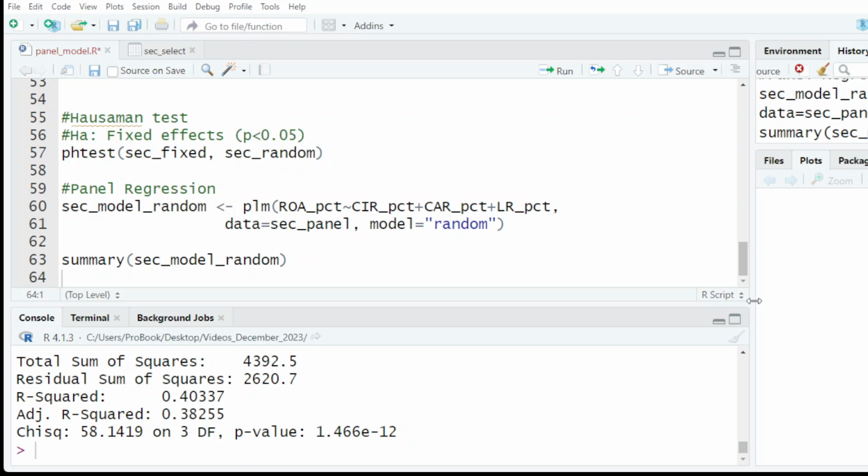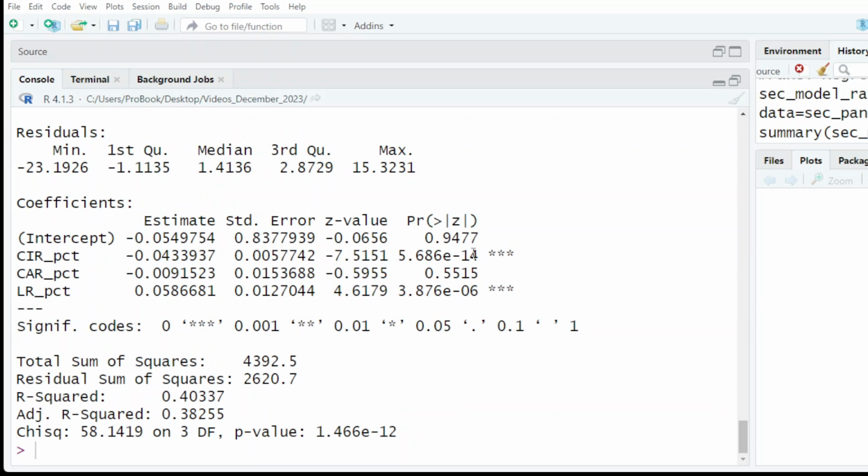That's what the PCT stands for. It shows that an increase in CIR and CAR has a negative effect on the return. An increase in liquidity seems to have a positive effect based on the estimate values, but it's only the CIR, cost income ratio, and liquidity ratio that are statistically significant.